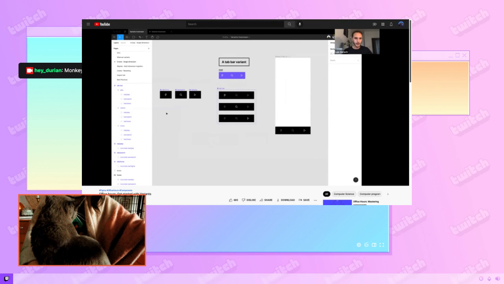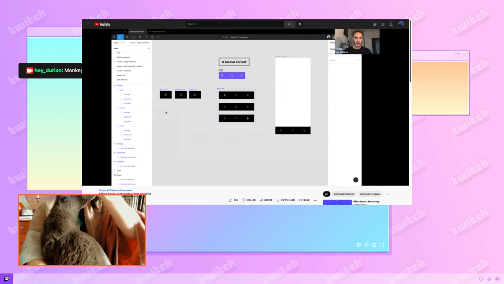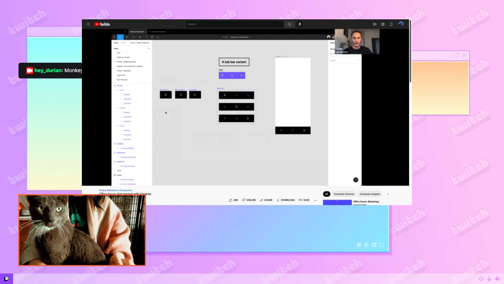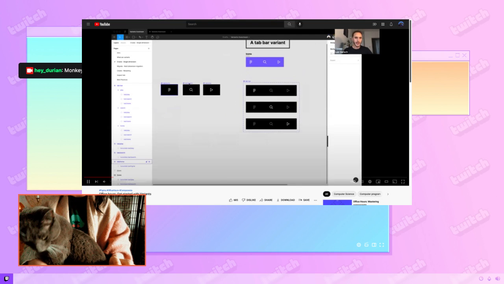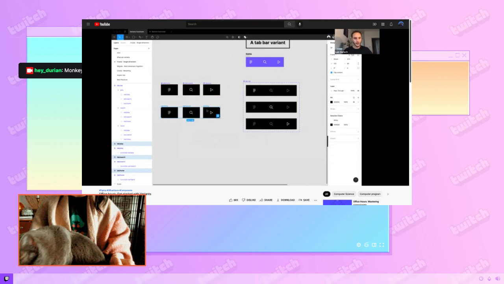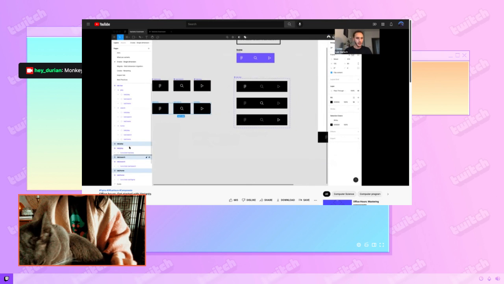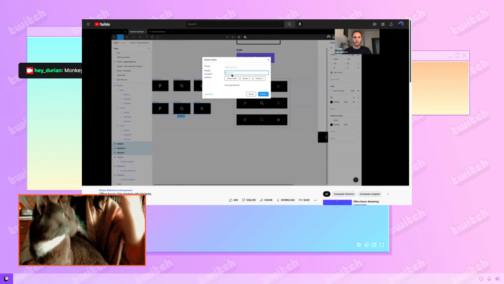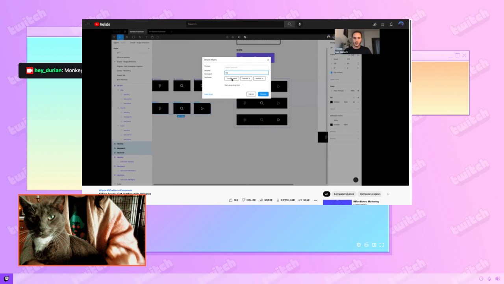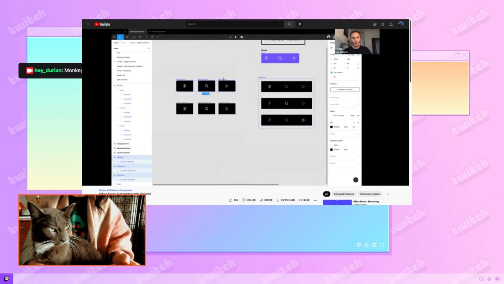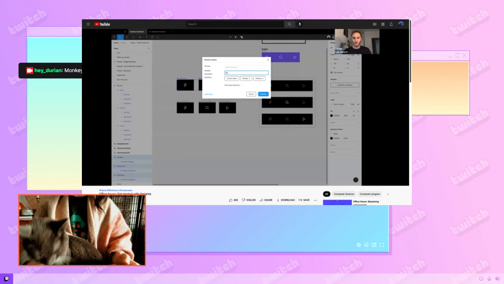So maybe in one part of my app, I have a situation where I've got a tab which is either on or off with a border. I can do that too. So select my tabs. I'm going to create a copy of this. I'm going to break these up now and rename them so they have a border property. So I'm going to group them together like so. Command R on my keyboard to name them. I'm going to select current name / border. I then want these ones to be without a border, so I can rename these current name / no border.